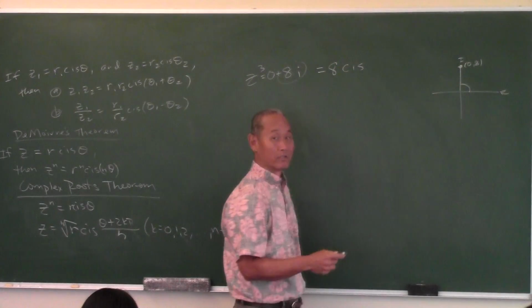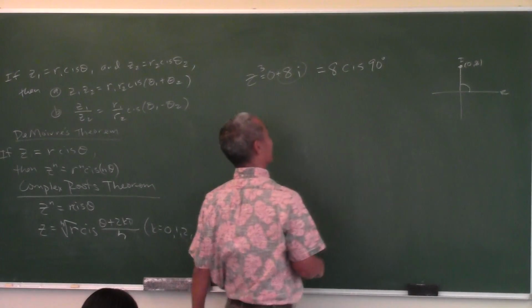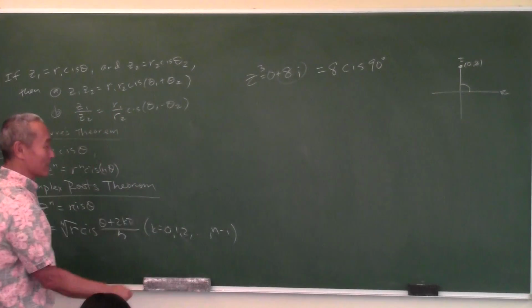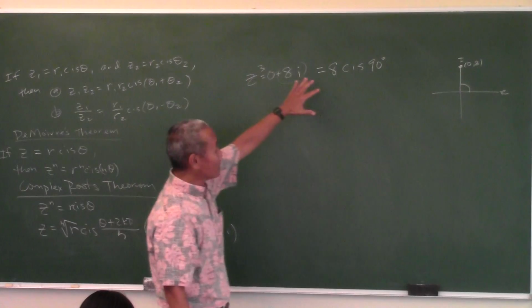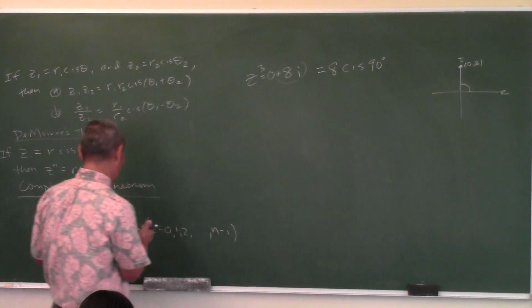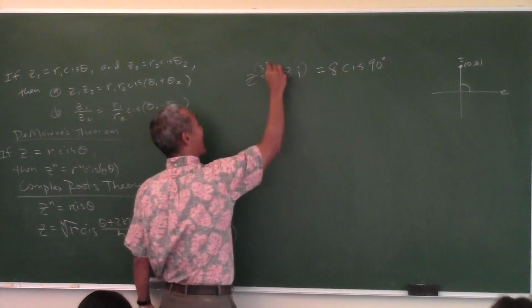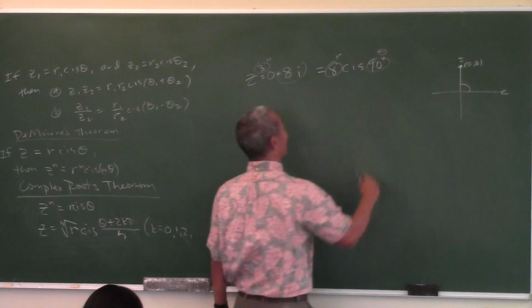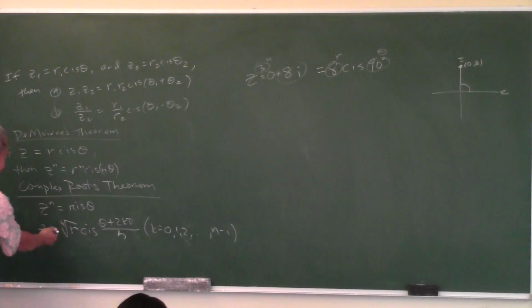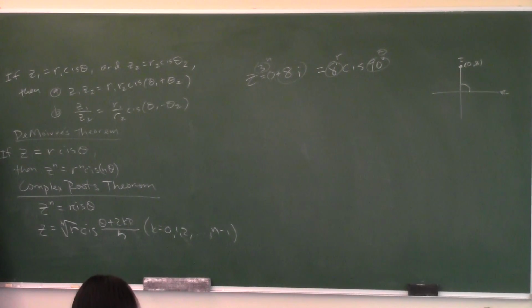90 degrees. Now, do you want to do degrees or radians? Radians. No, let's do degrees then. Okay, now that you've got it in polar form, we apply the theorem. Let's identify all the letters you need to know. This is n, this is r, this is theta. All you have to do is plug and chug into that formula. Okay, let's derive it then.